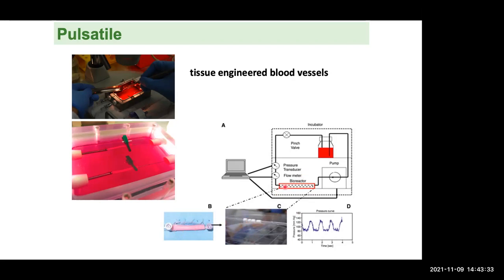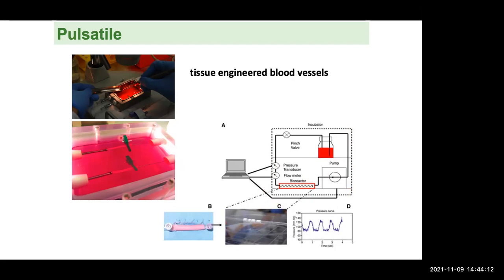Okay, so go back to the scheme. This is the blood vessel, and there's a pump that feeds the media through here, and this is the monitoring system. And where does the media come from? The media comes from the reservoir, the red one here, and it goes out here, and then the pump feeds the media. It's not a continuous flow, but it's like pulsing. And you can see the pressure here. Pressure goes up, they squeeze the media through the pump, through the tunnels, which is the vessel. It looks like this. So everything is happening in the bioreactor.